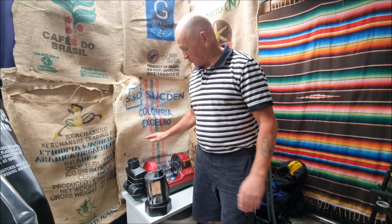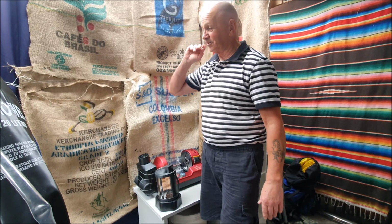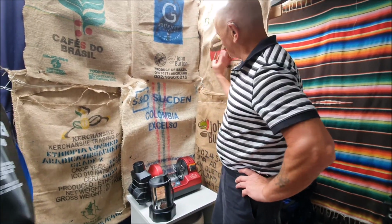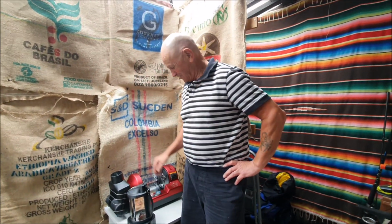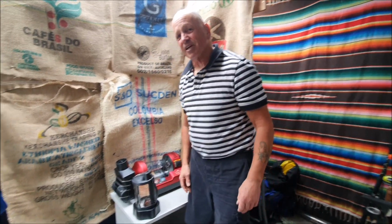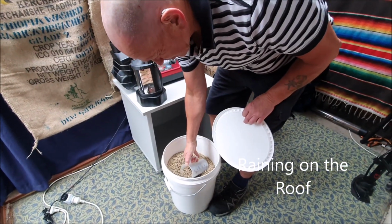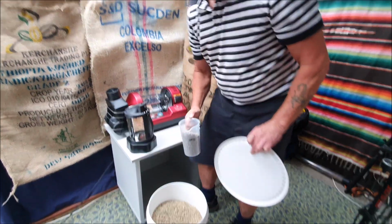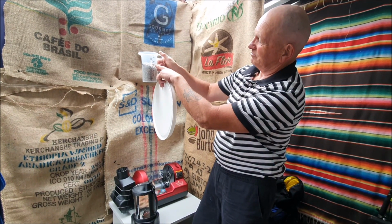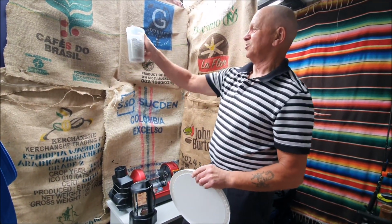Right, well here we are. I've got it all set up outside here. This is my little shed or porch area that I enclosed. And when I was in the coffee shop, I asked for any old sacks, and they gave me some sacks. So I've made a bit of a coffee roasting booth here, you know, so that's all right. Anyway, it does 250 grams at a time. I've got a bucket here, and while I was in the coffee shop, I got them to measure out 250 grams. So, oh, look at that. So that line there weighs 250 grams. So I'll get as close as I can for the first roast.